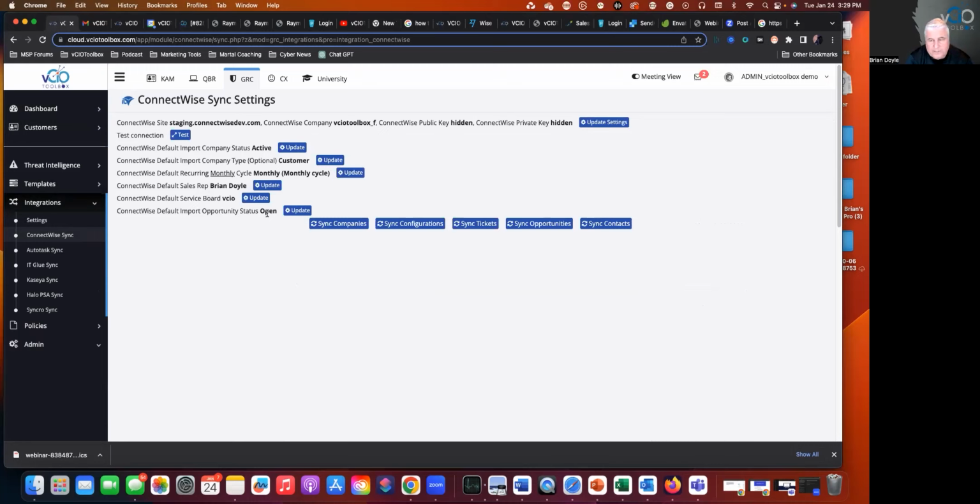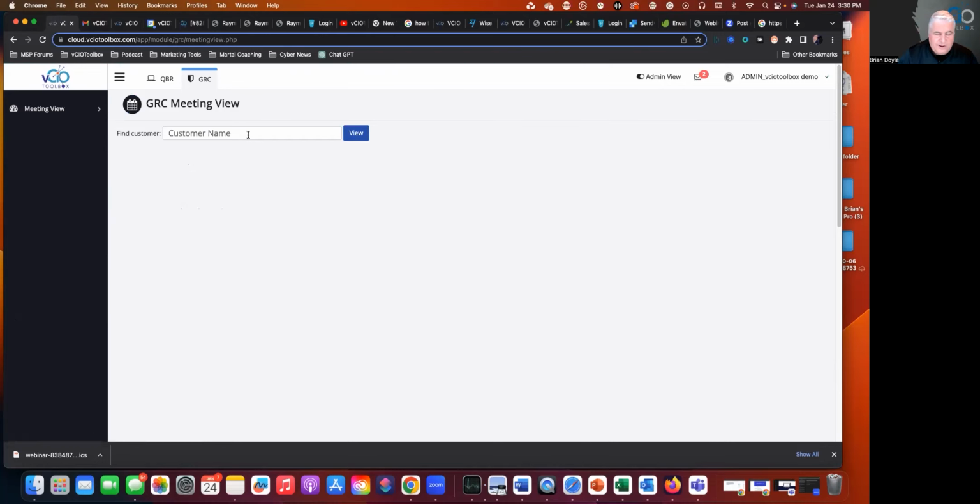This fixes a bug that had occurred in the past where if you didn't set that status and you were a long-time PSA customer, you might be bringing in opportunities that are no longer required into your roadmap review and creating false records, potentially expanding your roadmaps beyond what you wanted to share with your customers. So you may want to go check your integration, just make sure you've got something set there, and then you'll be good to go.